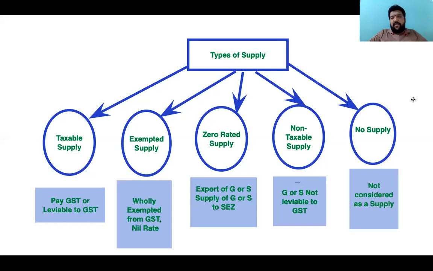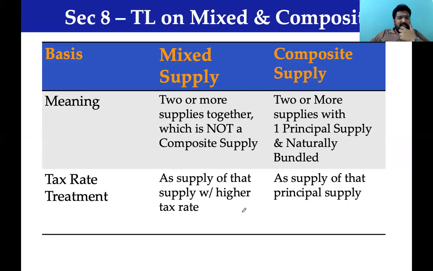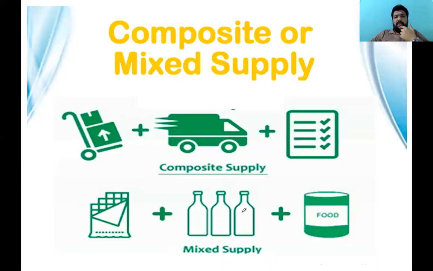Now, why I want us to have a discussion here is, I'm not sure how many of us very carefully noted some of those words in section 2, subsection 30 on composite supply, or section 2, subsection 74 on mixed supply. Having said this, these are all different types of supply. For a minute, we will go back there and discuss something and then come back here. You all know what is composite supply, what is mixed supply.